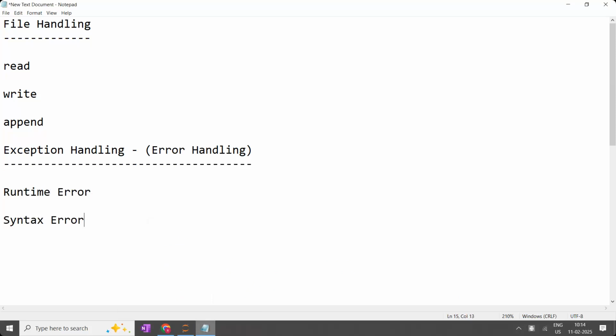Two types of errors will be there majorly. What is the difference between these two types of errors? For example, I am writing here: input the data, i = input("enter the number").